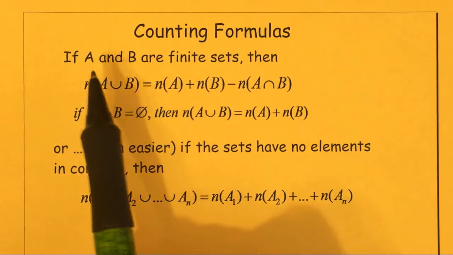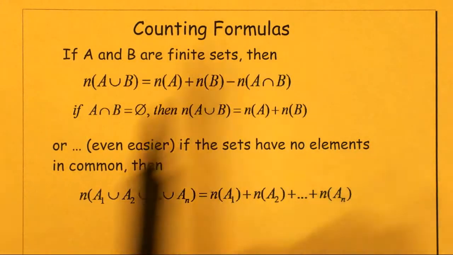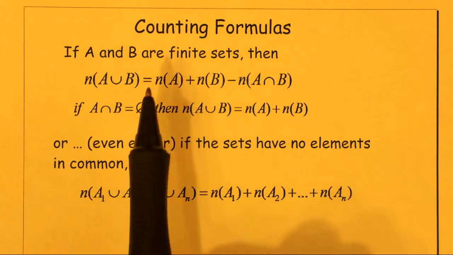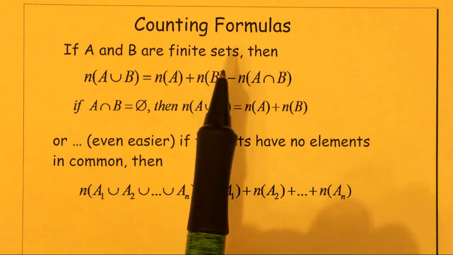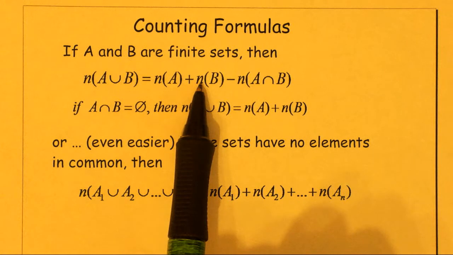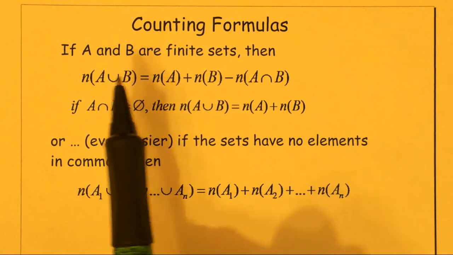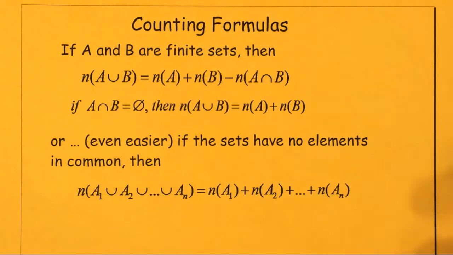Okay, so now what we're going to spend some time, oh, I forgot, I have one more thing. I have a counting formula. If A and B are finite sets, then the number of elements in the union is equal to the number of elements in A plus the number of elements in B minus their intersection. So there are going to be several problems in a little while where I give you one of these and you have to go find the missing.